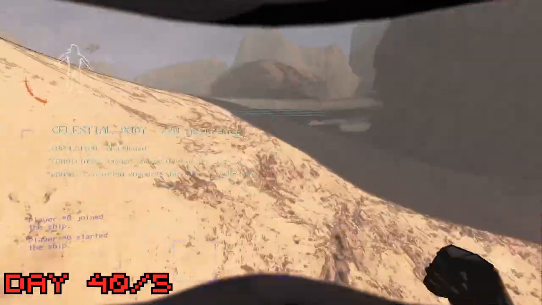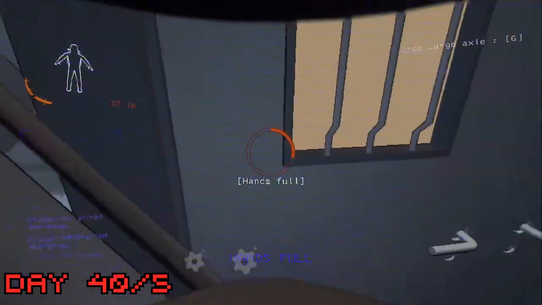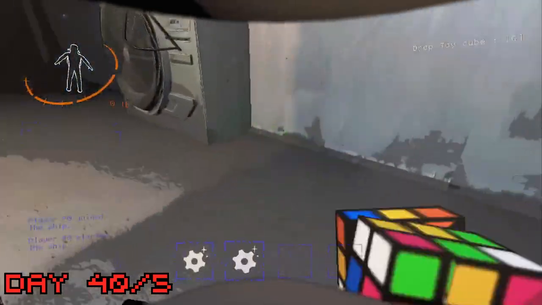Day 40, I got sick of March, so I decided to go to Assurance. The walk to the main entrance was rather ordinary, but inside there were quite a few turrets. At the door, I deposited a large axle and a tea kettle, nearly dying to the turret directly on the right a couple of times, and after that I decided to go deeper into the facility.